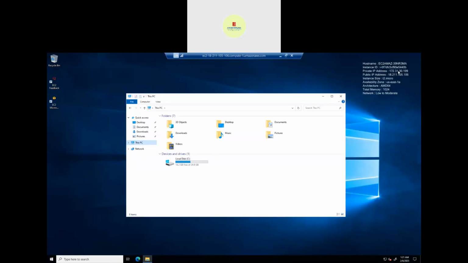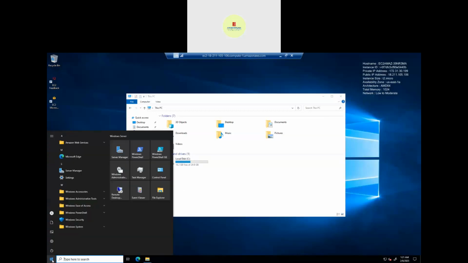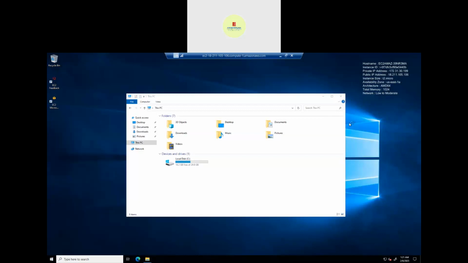We never gave ourselves a private IP manually. It is always given automatically. The public IP is what we got, and it's in US-C1A. So I need to actually format the disk. I'm just going to go to Server Manager, and it starts.